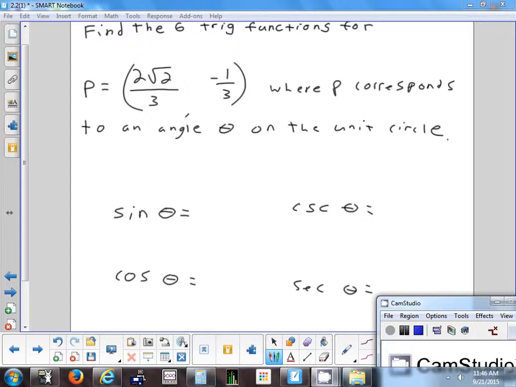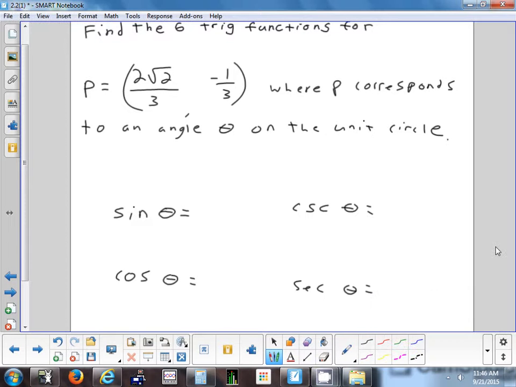All right, start off with the first two, sine and cosine. Those are always the easiest. Just copy them down from your coordinate. Biggest mistake I see people make with this on the test is they switch them. And then if you switch those, everything usually comes out wrong. So sine is our y, and cosine is our x. How many people had at least those two? Are those good?